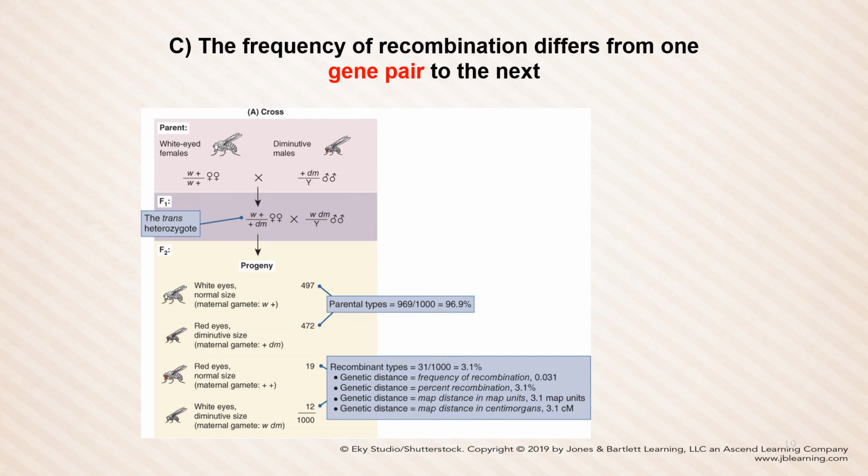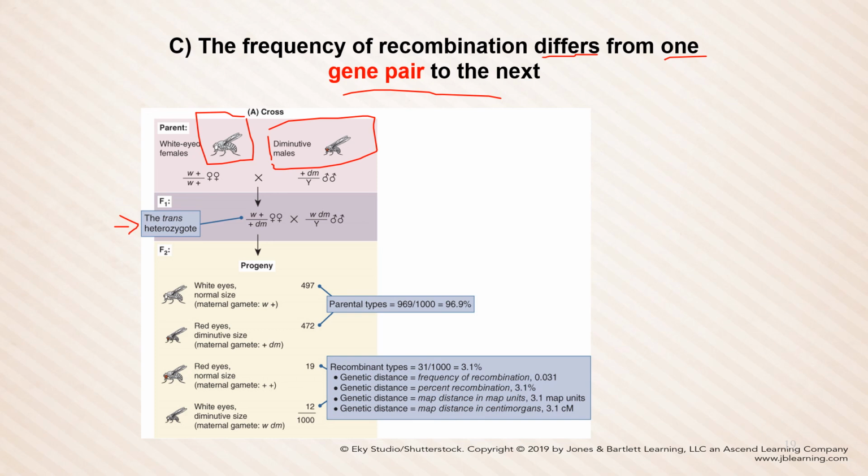Now we're going to finish, and if you remember, I told you that the frequency of recombination differs from one gene pair to the next, and I have been showing you many examples with the white gene. So we have the white gene, and you cross it with a fly with yellow body. So what is the eye color and the body color? Those two genes, we want to see what the distance is. I also showed you the wing size and the white eye, and you can find the distance between those. And here, even with another mutation that makes the body of the flies very small, you can also calculate the distance. Again, you just do exactly the same type of exercises.